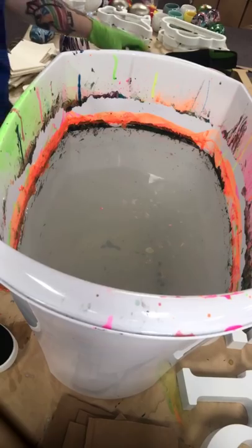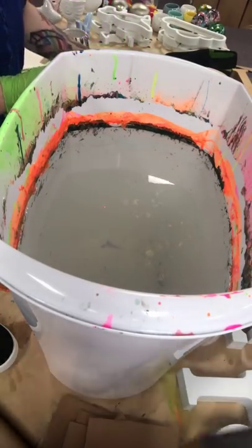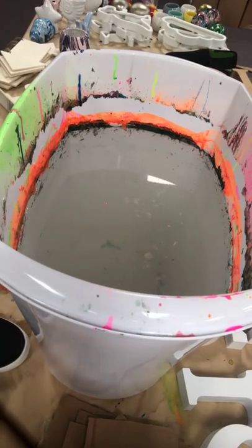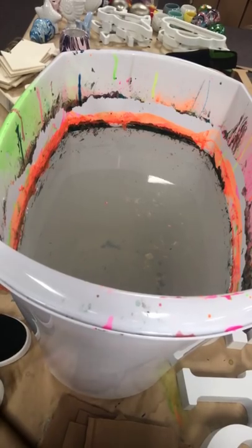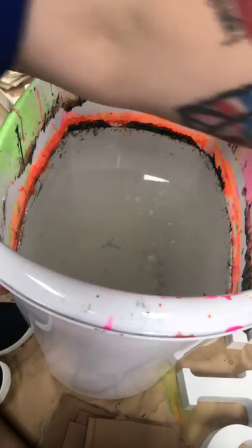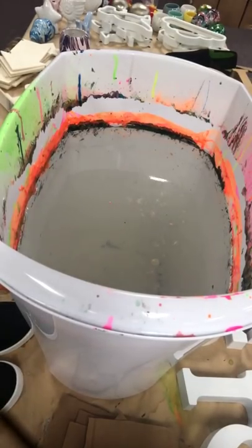All right, so I'm going to use glitter violet blue green, metallic teal silver red. Let me make sure that these are nice and mixed up. I don't see comments. Let me see. Oh, because you're on something else now. I'm on your live. Okay, there you go. There's some comments.